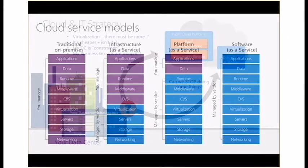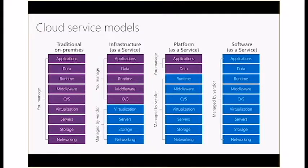So when we look at the cloud service model, we really start with what you're likely doing today and with what most people know. And when we look at traditional on-prem, everything in purple is essentially the ownership of you and IT. So typically the bottom 4 layers there are some of the most costly, right? The networking gear, the storage gear, the servers, virtualization. This is typically in your top 5 or 10 budget items. So how do we remove the onus of you having to manage that? And that's really where infrastructure as a service comes into play.